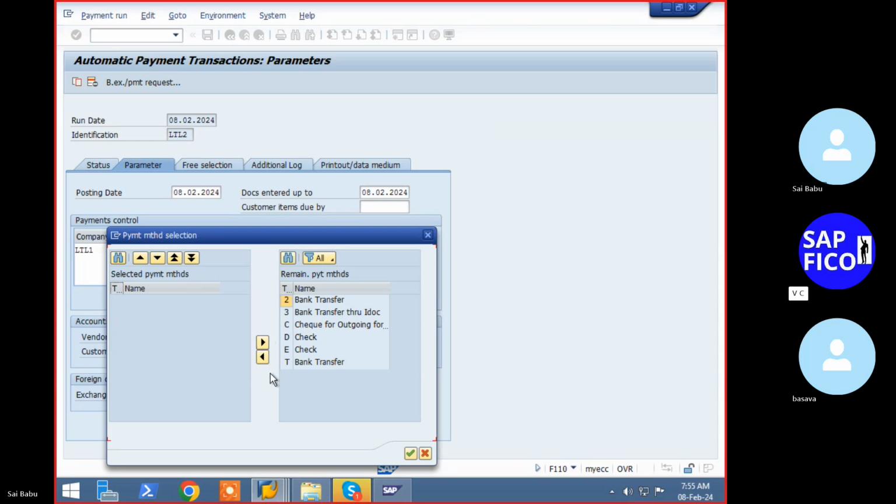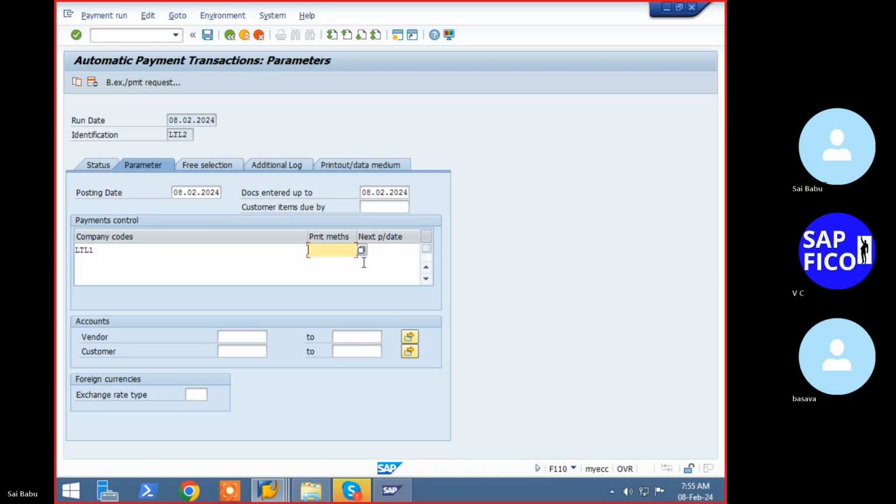What is your company payment method? Payment date is 09.02.2024. 09.02.2024. And then next select the vendor. Go back to the drop down option and select it.